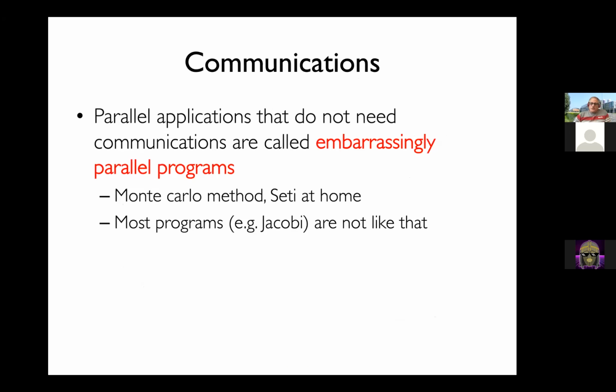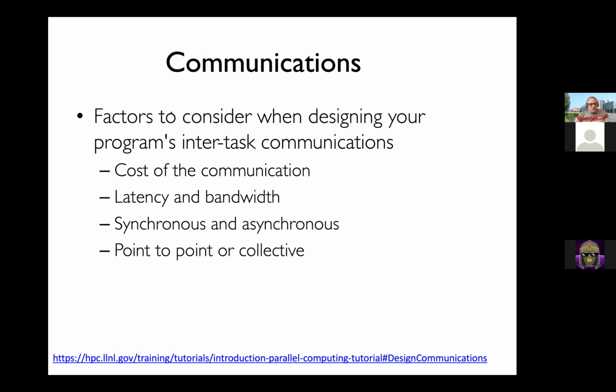Because communications are needed, the easy applications to parallelize are the ones called embarrassingly parallel applications. Usually we do data parallelism on them, and there are plenty of examples of these types of applications out there: Monte Carlo simulations, Folding@home. Jacobi and these kinds of things are not really suited for your application. Communication is needed for a parallel program, but it comes at a certain cost.